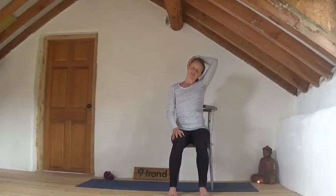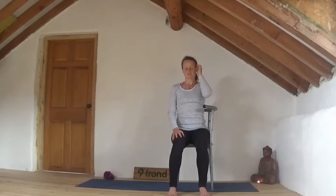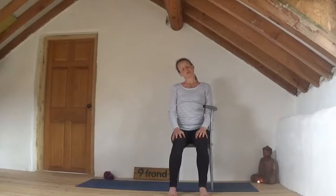One more breath, releasing stretch. And because we're at quite a full stretch, the neck's a bit vulnerable, so I like to use my left hand on the left temple just to support the head to bring it back to the centre. And then inhale, centre, and exhale, drop the right ear to the right shoulder.